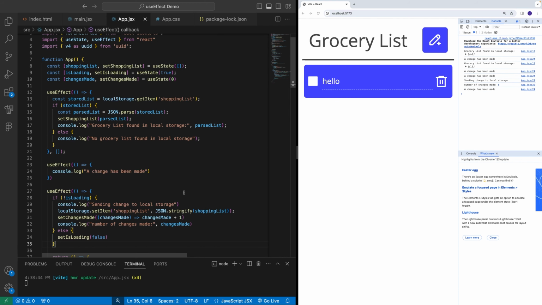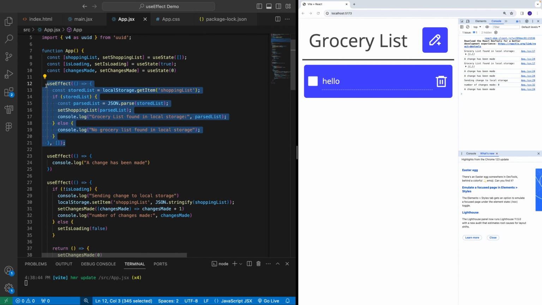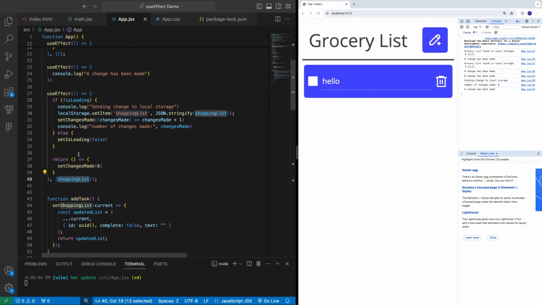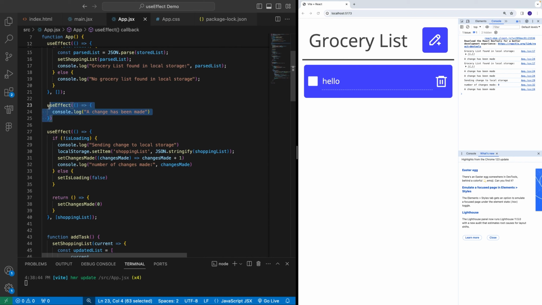The useEffect can be broken down into 3 different types. We have the useEffect, which runs anytime anything changes within the component. We then have the useEffect, which is only being called the first time that a component is rendered. And finally, we have the useEffect, which is utilizing that dependency array. Whenever this state variable changes, then the code is going to run. And within any of these useEffects, whether it be the one with the dependency, the one that runs the first time, or the one that runs every single time, we can add a return. And whatever is within that return will run before the rest of the code. And this is really great if you're trying to clean things up.